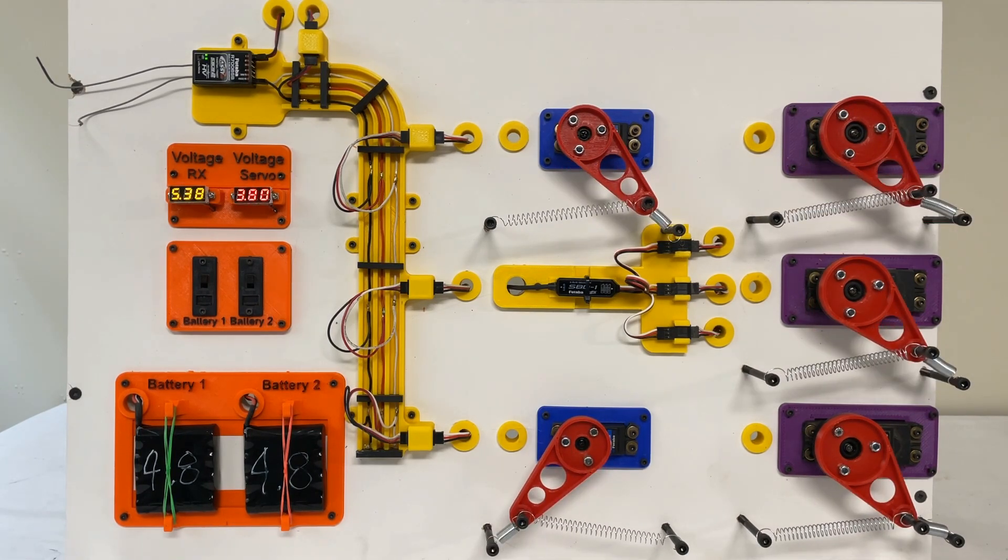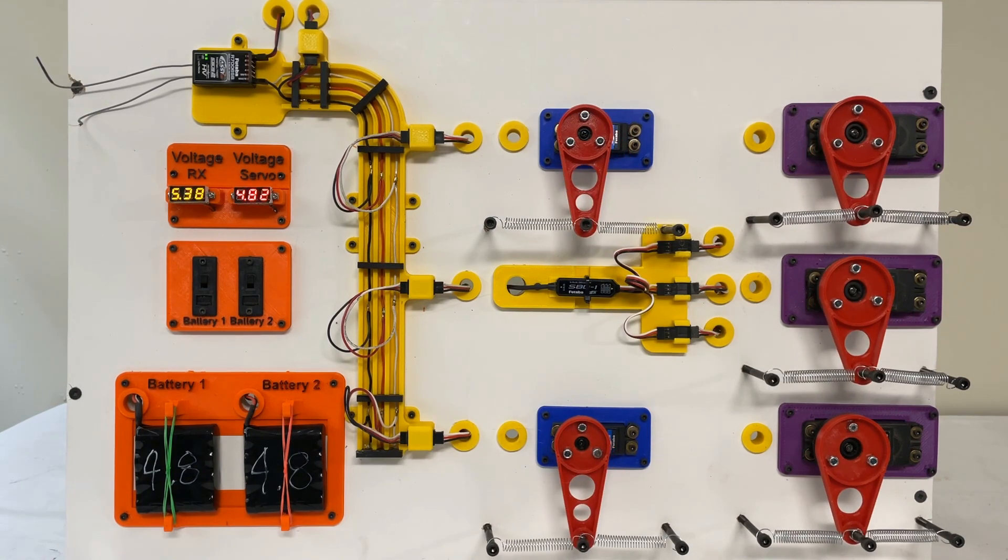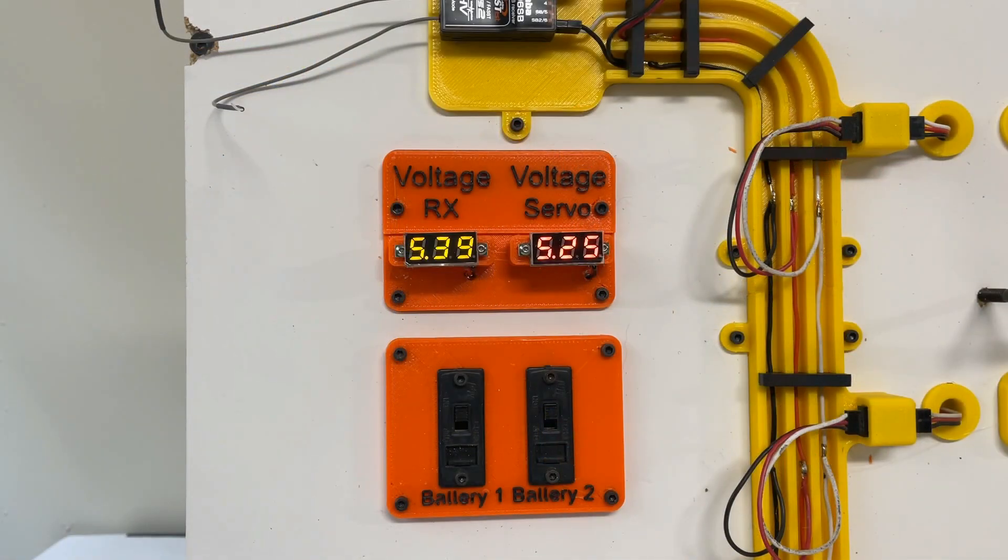Now what I'm going to do with this demonstrator down the road is I'm going to use different receivers on this, and some of them are going to go directly to the servos. They won't use S-bus, they'll use the battery directly to the receiver like we would set up most of our systems. And I'm going to try to get these receivers to brown out or black out and see what voltage they're dropping out at, and then see how long they take to get the signal locked back in with the transmitter. Now I'm only doing Futaba because that's all I fly.